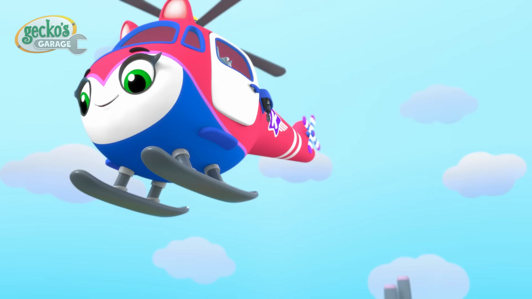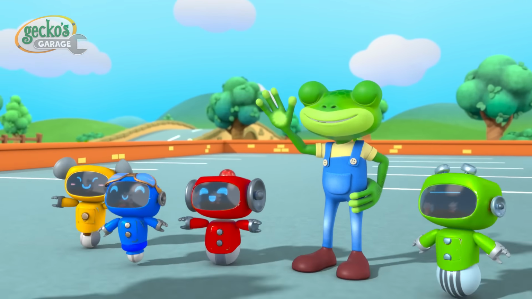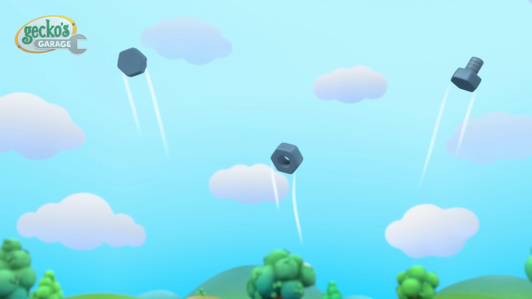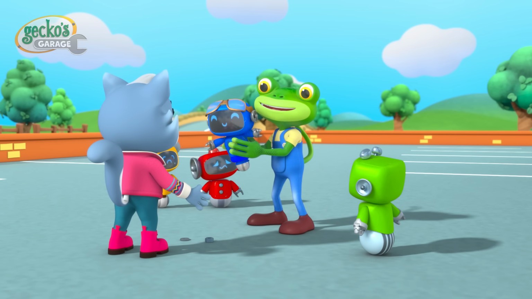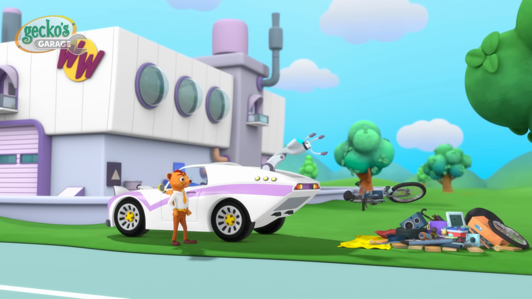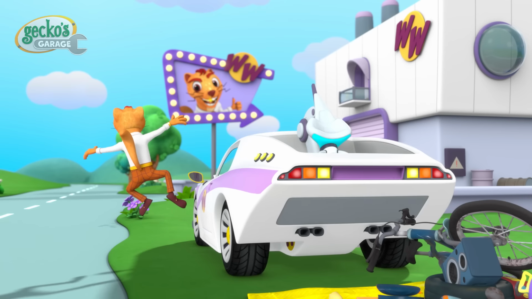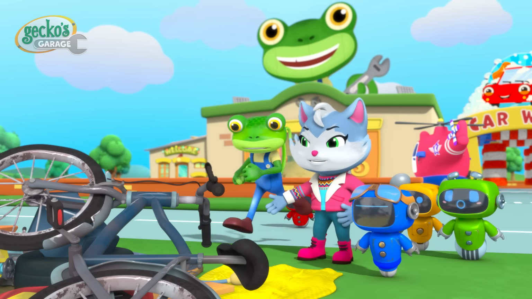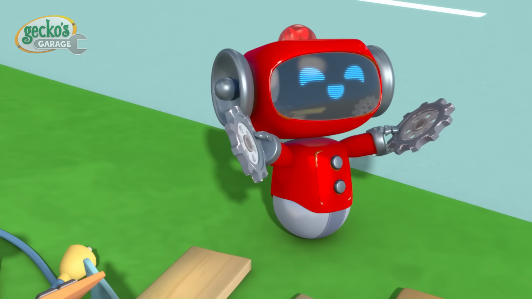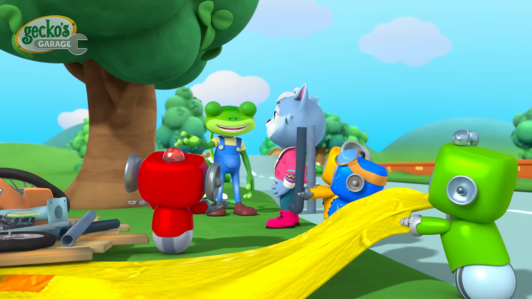Here comes Cat. Hola, Gecko. Hola, Mechanicals. Hi, Cat. The Mechanicals have been so excited to see you. I think the Mechanicals wish they could fly like you, Cat. Make that junk fly, Sly. Ah, no more pesky parts cluttering up my nice clean garage. This is not junk. You're right, Cat. We can use this stuff. Waste not, want not. I can tell you have an idea already, Gecko. Let's just say I'm aiming high.